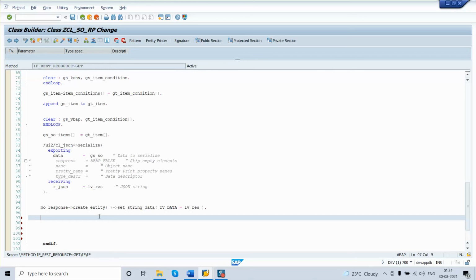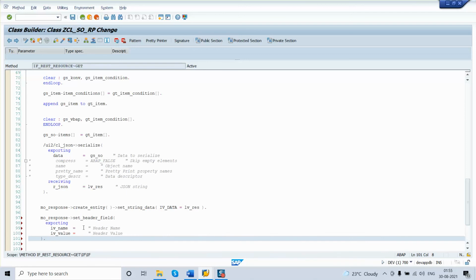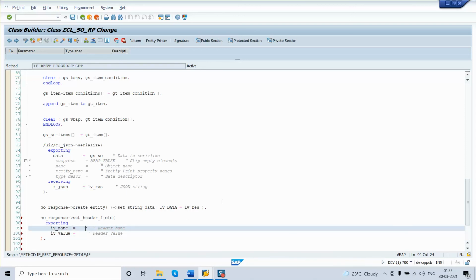So for keeping the format as JSON, again type mo_response, set header field. Here in the name, I will write content-type.